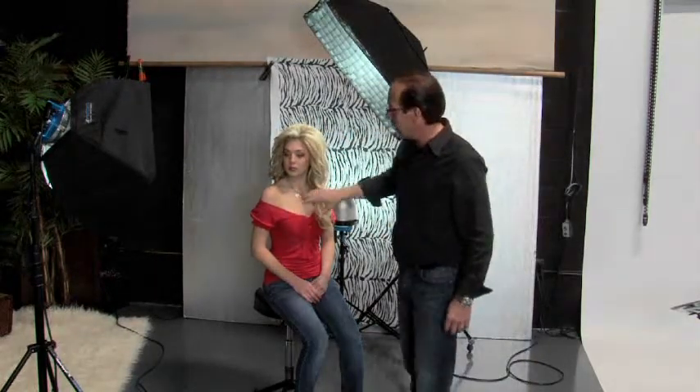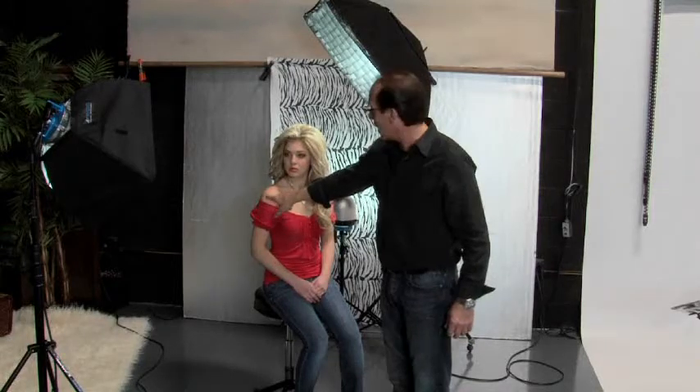We're just going to place the background light in the center, and then we'll come in with the hair light. Fairly simple. Where the finesse is going to come in is when we take our main light and we control all the light. I'm going to make the light dark down here and get all the light into the face, so watch how I control the main light.